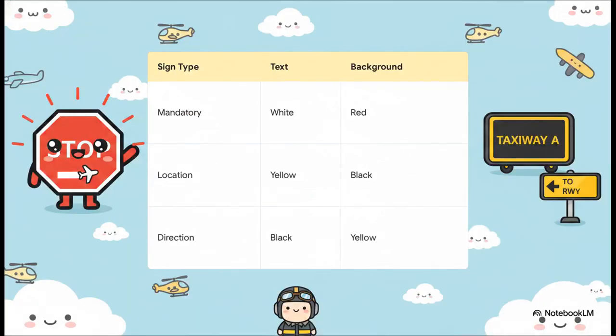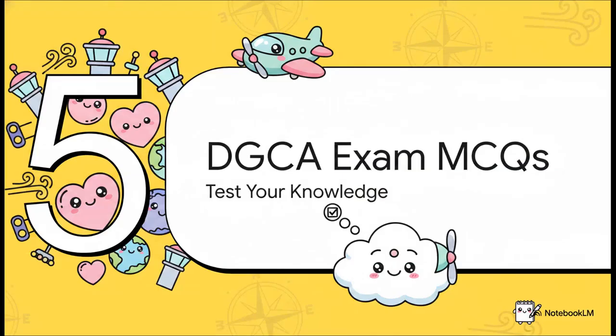When it comes to aerodrome signs, the master rule is wonderfully simple. The only signs on the movement area that use the color red are mandatory instruction signs. Think of runway holding position signs. They always feature a white inscription on a solid red background. You literally do not pass them without explicit ATC clearance. On the other hand, a location sign, which just tells you where you currently are, like which taxiway you're currently rolling on, features a yellow inscription on a black background, framed with a yellow border. So red means mandatory action, black means location. Easy. Finally, let's enter the exam crucible with Section 5, DGCA Exam Essentials.